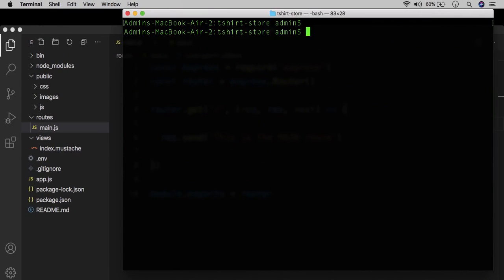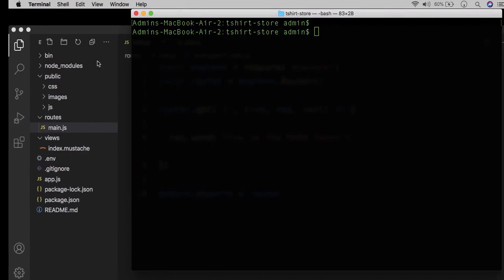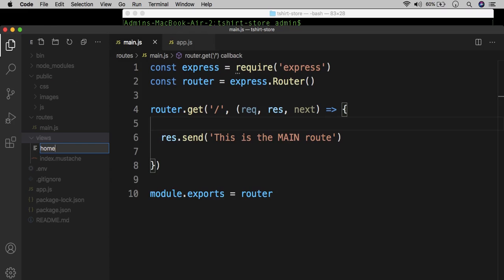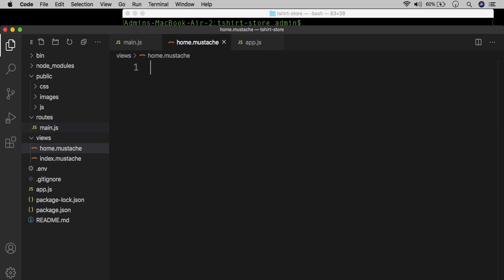Let's go ahead and implement our own home page, our own home template. Obviously, this is not going to be the home page, so let's go into our views directory where the templates are stored, and let's create our own view called home.mustache. Mustache is a templating engine, which makes it easy for us to inject dynamic data into basically HTML templates. So don't let the extension confuse you. It's really just an HTML file, but it gives us some additional functionality with regard to injecting data into the file so that it can be rendered dynamically based on the data. So that makes life a lot easier.